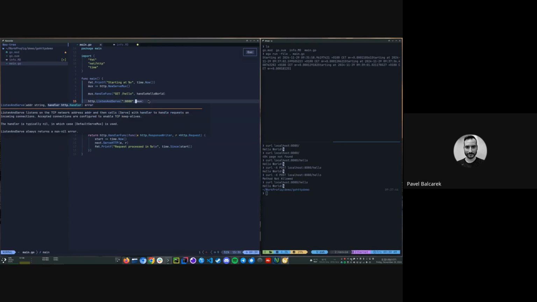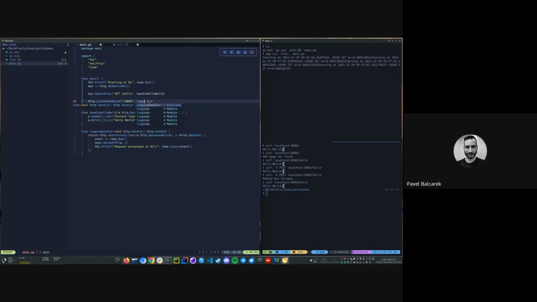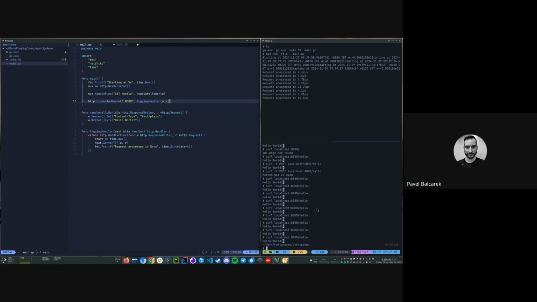So we will do the logging handler, and we pass the existing handler into it. Let's see. I'll send a hello again. Yes, so you can see that the request is being processed. You can log more things.